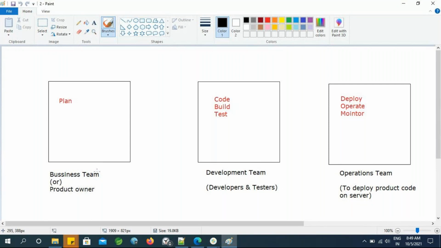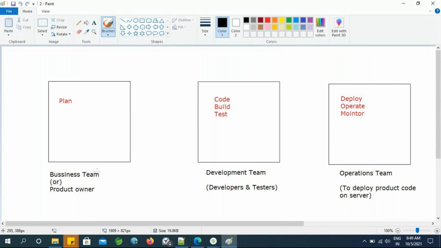When n number of customers access that specific application, the application needs to pass through multiple environments, like development environment, testing environment, integration environment, pre-production environment, or production environment. These environments vary from company to company. These environments are not fixed basically.